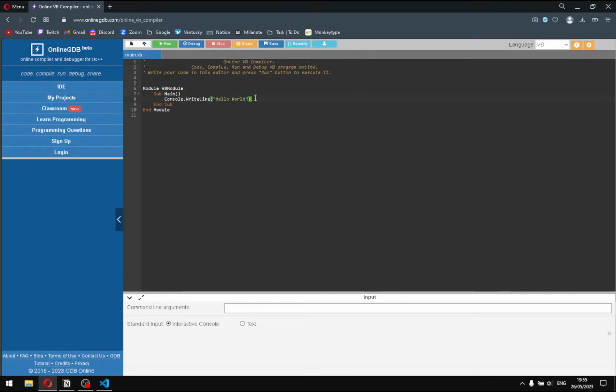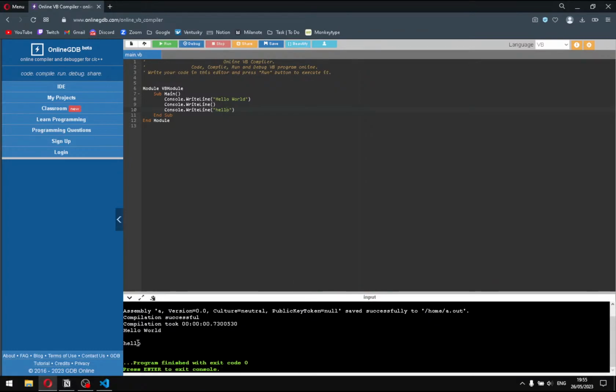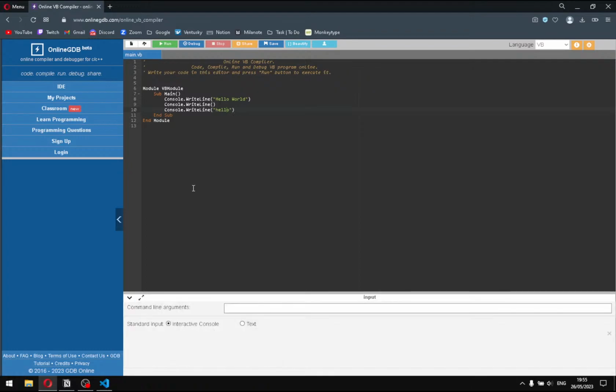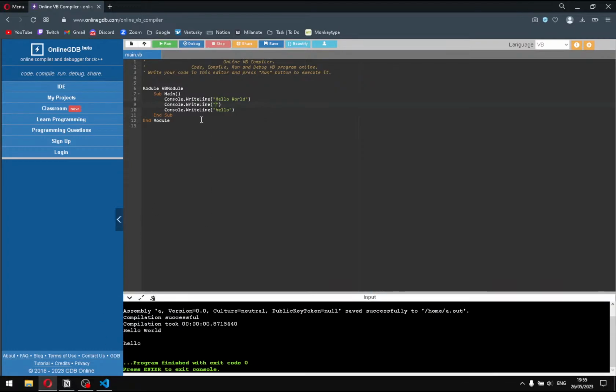So we have console.write line and then console.write line. Hello, hello. We press F9 to run it. We are officially compiling. Okay, but what happens if I do this? Okay, it does not change.